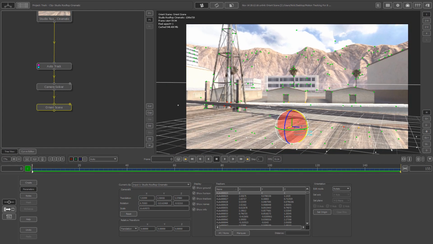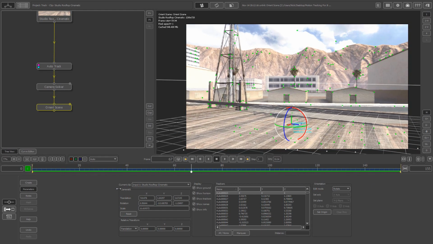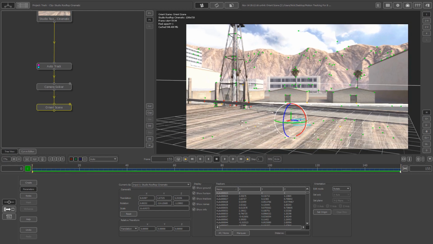So all you gotta do is put your plane object, put a floor material on it. You got your floor set up. You import your sky. It'll be all centered around this area right here. So all you gotta do is go straight to start putting your objects in and all that, and you got a fully tracked scene. Everything is good. And that's pretty much how simple this is.